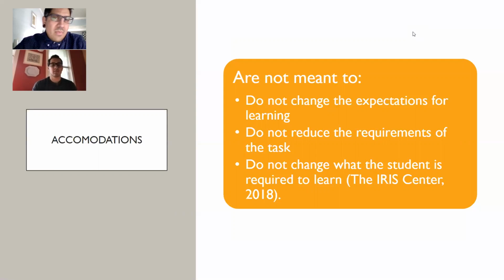Specifically for accommodations, they do not change the expectations for learning. They also do not reduce the requirements of the task, and they do not change what the student is required to learn. So those are the three things that we need to keep in mind, what they're not doing. They're not changing the expectations, so they're still learning, they're still getting the same content. They're not reducing the requirement.